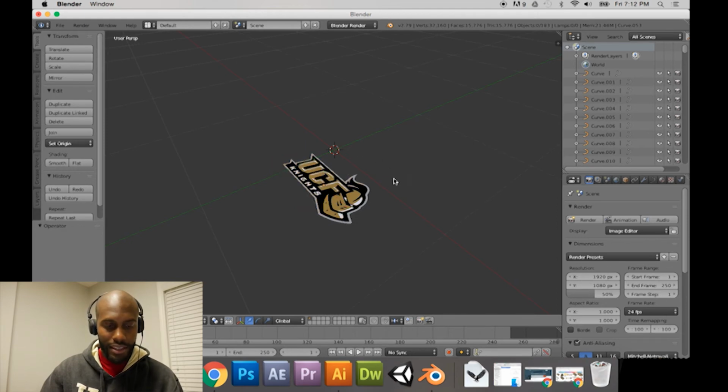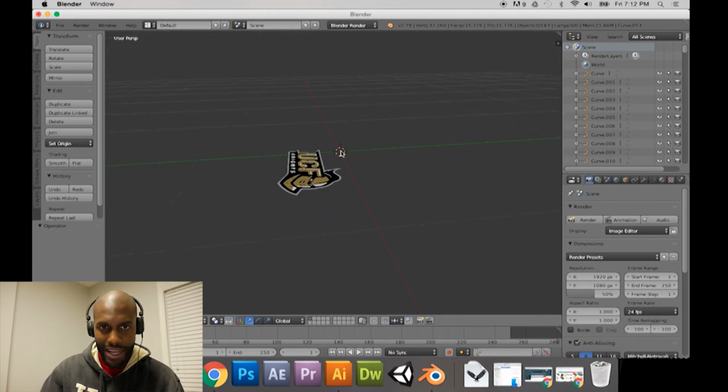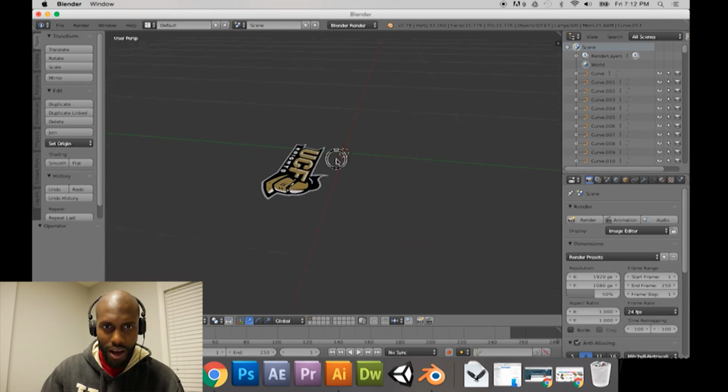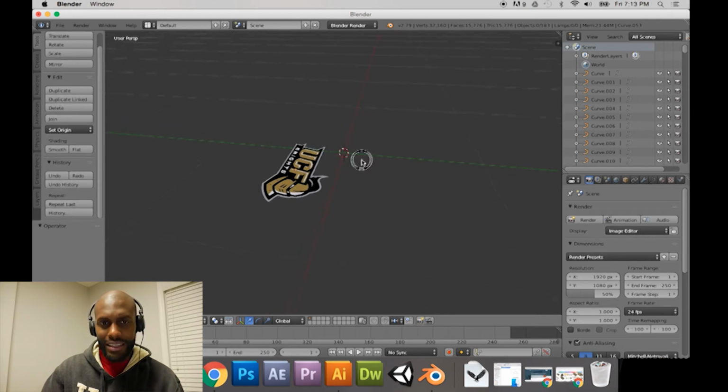Now that we have everything centered, if you're new to Blender, you might be asking, what is this guy? They call this the 3D cursor tool, something like that. Basically, when you create a new object, it pops up at this point. So it's like the point of interest, and you can change it by right-clicking for me.